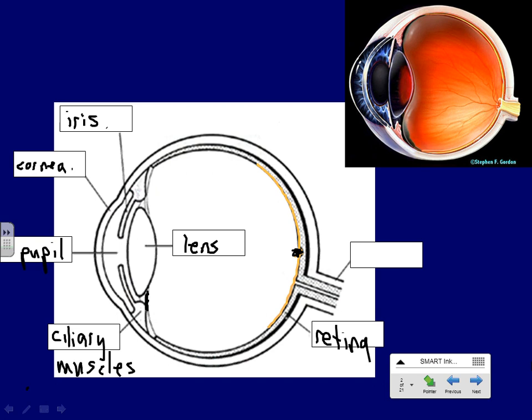Remember when I talked about what light is way at the beginning, and I talked about wiggling charges and how that wiggling charge can put a wiggle in the electric field and cause maybe a pith ball to wiggle? There are small structures in those cells that are charged and are sensitive to the electric field of visible light, so that when that visible light enters, it causes those charges in those cells to wiggle, and that wiggling of charge is what a nerve impulse is, because nerve impulses are electrical signals, and then that gets sent to our brain and we see the light, all right? So the retina has the nerves that allow us to see, all right?